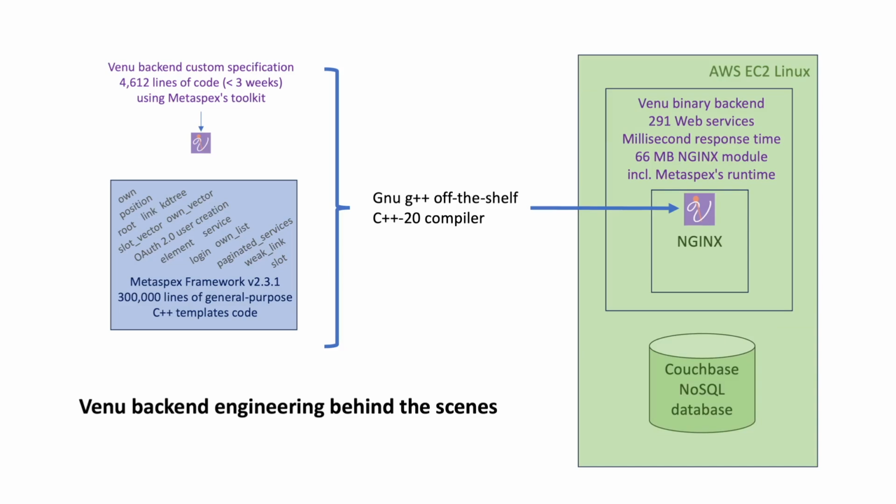Since Venu went to production a couple of years ago, just a handful of bugs have been found, all fixed within minutes. This is the benefit of writing a specification which is formally validated by a compiler. A number of evolutions were necessary. They never took more than a few hours to implement. So far, the evolution of the ontology never required running a batch program to upgrade existing documents. This might come, but the fact that we have never needed it shows the level of automation offered by Metaspex.